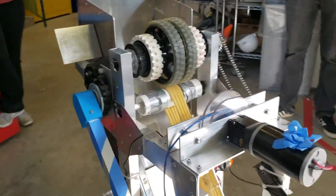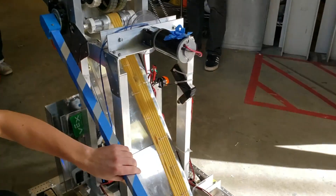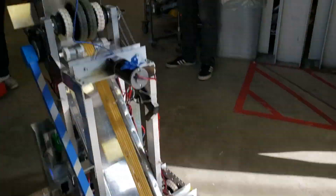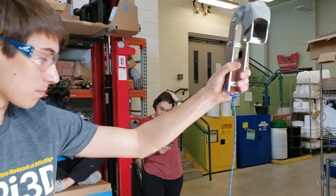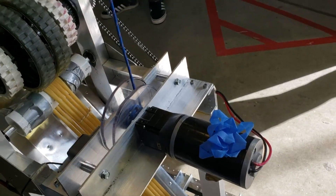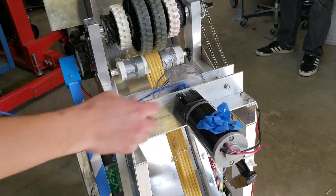Our second major mechanism is our climbing system. What we have here is an arm carried by a window motor. This bar is raised up by the window motor and is velcroed to a hook. When the hook gets to the top on the arm, we catch it on the bar, drive backwards detaching the hook and leaving it on the bar that we're going to climb. The winch then retracts. The system rotates to spool up this cable and climb our robot onto the switch. This is a First planetary stage with a 70-to-1 ratio on a CIM motor.